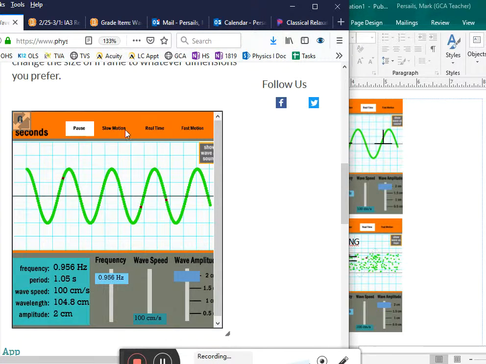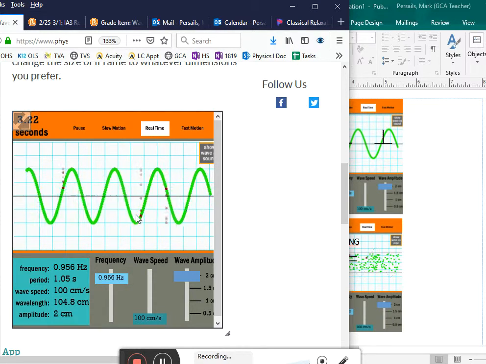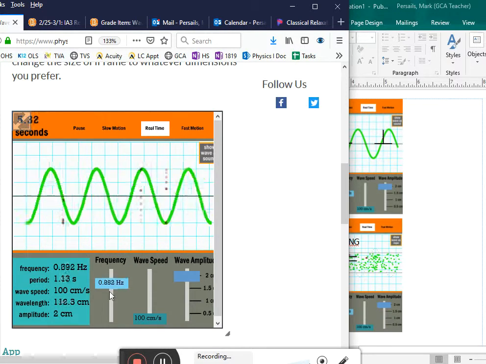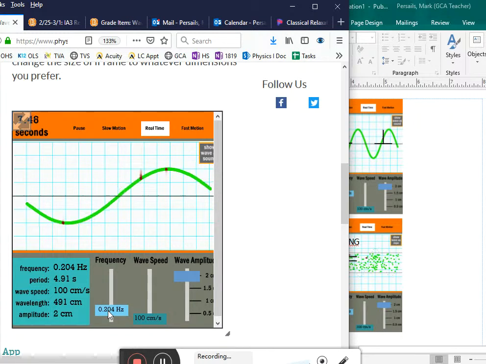High frequency, small waves. A lot of waves coming at you real quick. Low frequency, big waves, right? Frequency and wavelength, as we've discussed, are inversely proportional. Inverse. In is a prefix which can mean not. They do the opposite thing. One goes up, the other one goes down. All right.